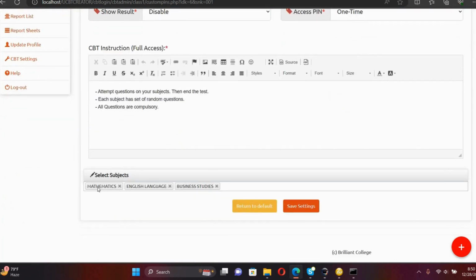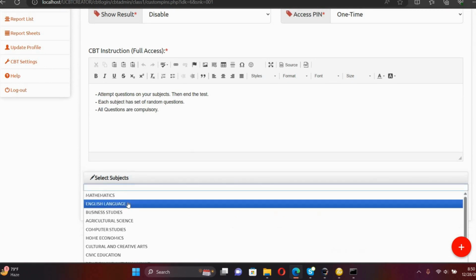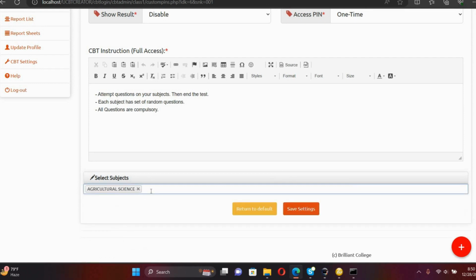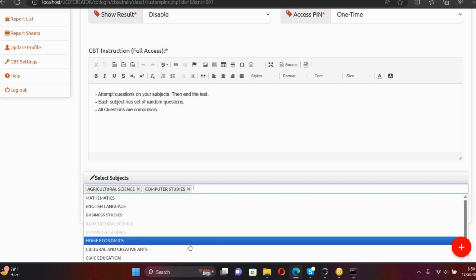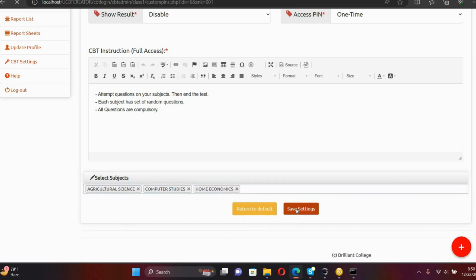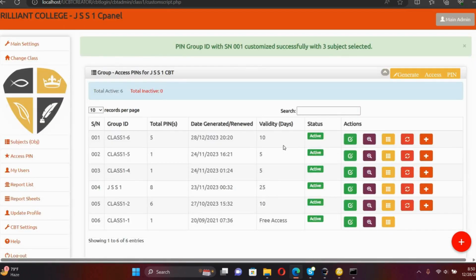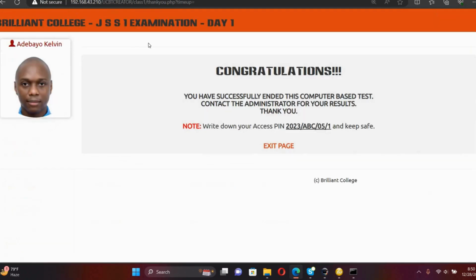I'll put the subject for day 2. And save. Now, after doing this, we have customized it. Now, if you give the student the same access pin to log in, this is what would happen.